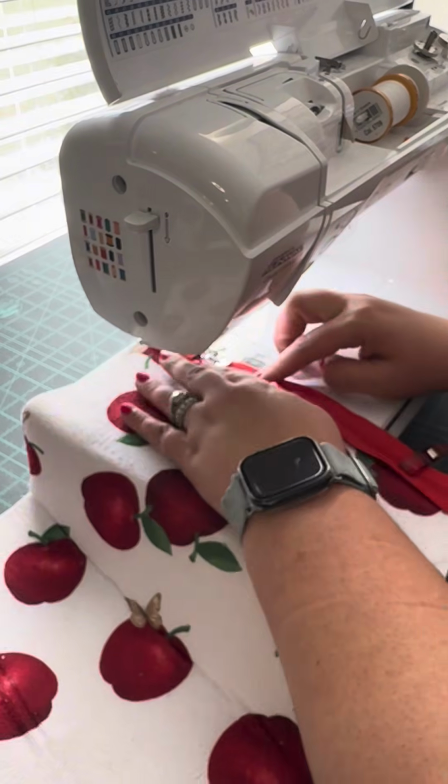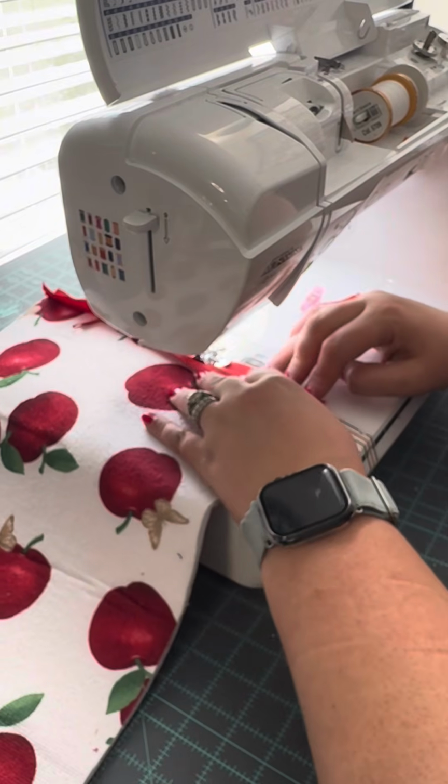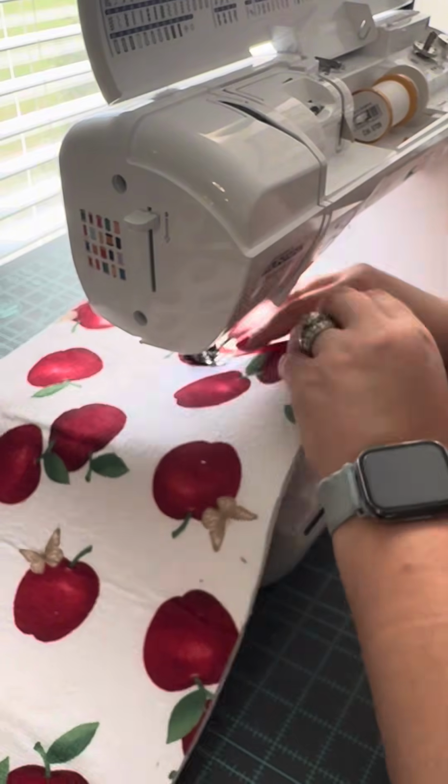I didn't even put zipper tabs on this. We're making this really beginner friendly. So just sew that zipper onto the top and then turn it right side out and top stitch it, and then repeat that on the opposite side.